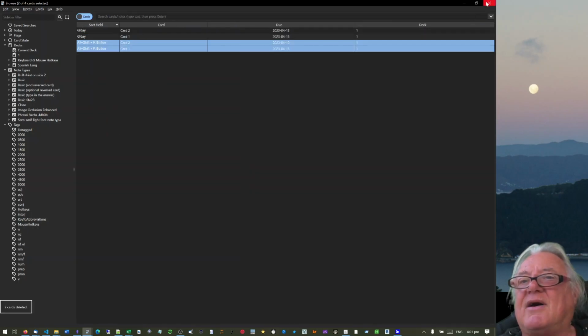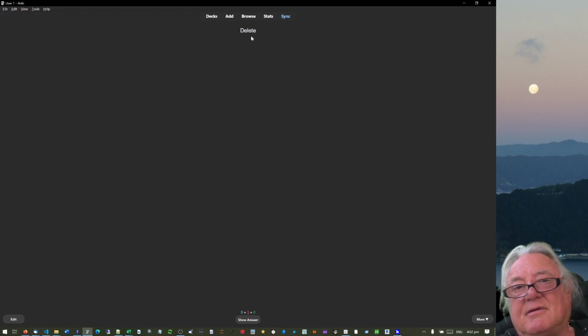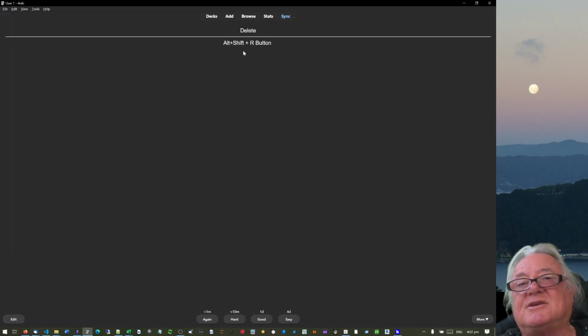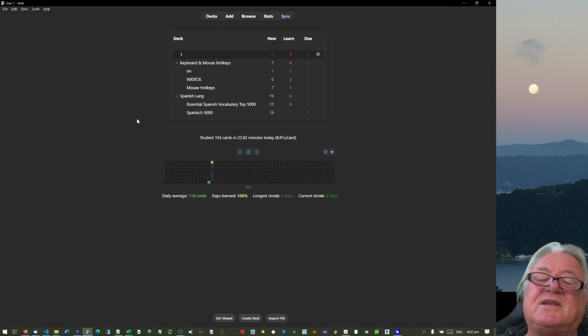So now if I come back into there and I'm just going to do my delete, then I'm going to say delete is Shift plus Alt plus right hand button. And so if I just go and check that answer, Shift plus Alt plus right hand button, so I have got those ones through there, and I can suddenly say, well, I'm still not remembering that one, show it to me again quite quickly.